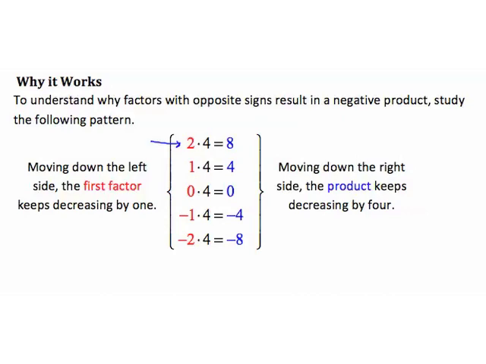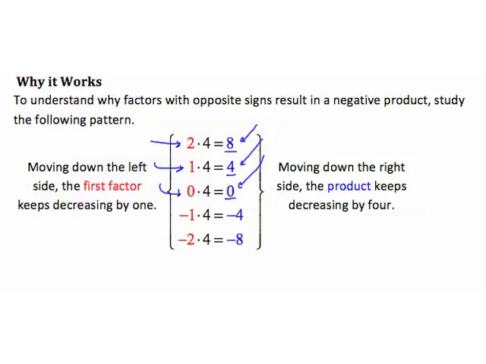Now let's see what happens when I get my answers going down the right side. So starting with 2 times 4, I get an answer of 8. Now if I decrease that by 1 and I have 1 times 4, I get 4. And now if I take 0 times 4, I get 0. These are multiplication problems that you're used to seeing the answer to. Well, let's take a look at what's going on this right side. Every time I drop the left side by 1, my answer decreases by 4. So I started out with 8, then I got 4, then I got 0.